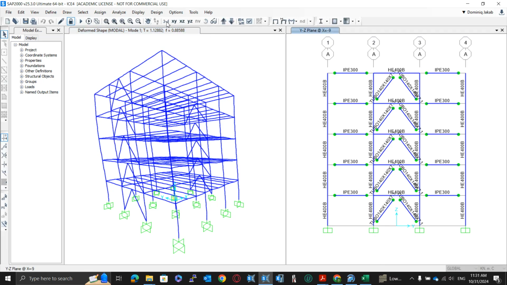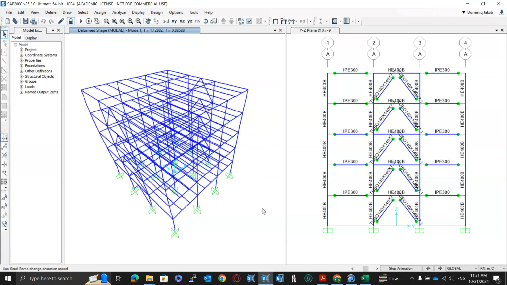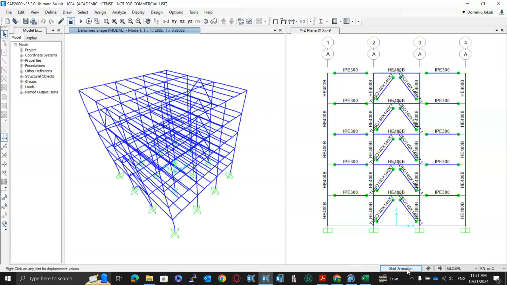And from 2.95, how much do I have? 1.12. If I click on animation, this is the first period. How is this performing? As expected or something unexpected?